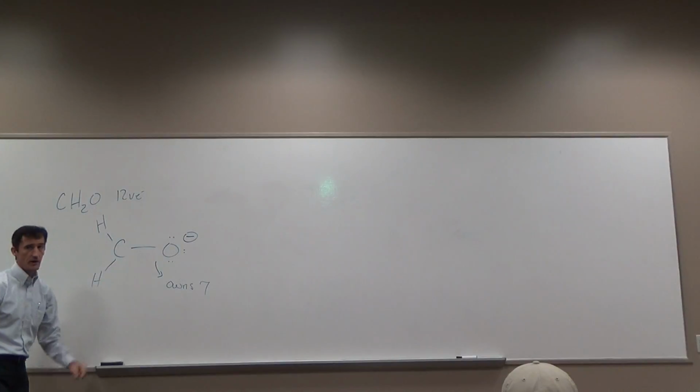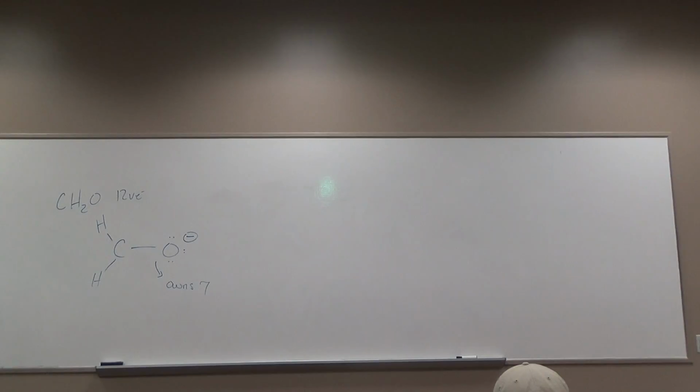Now, what's the charge of carbon here? I mean, it isn't owned in this structure that we put on the board. 3. It only owns 3, 1 of each bond. That means it's supposed to own 4. It's missing an electron. If you're missing an electron, what's going to be your charge? Positive. Okay?